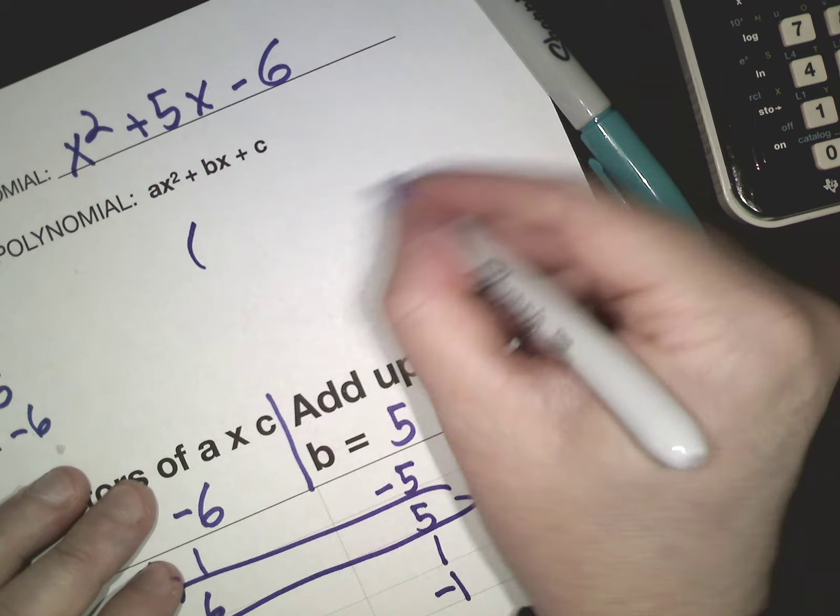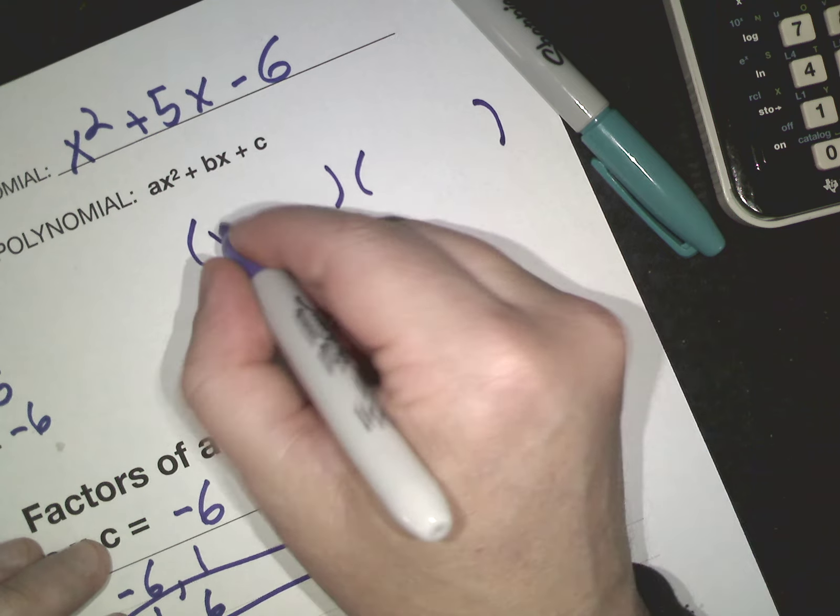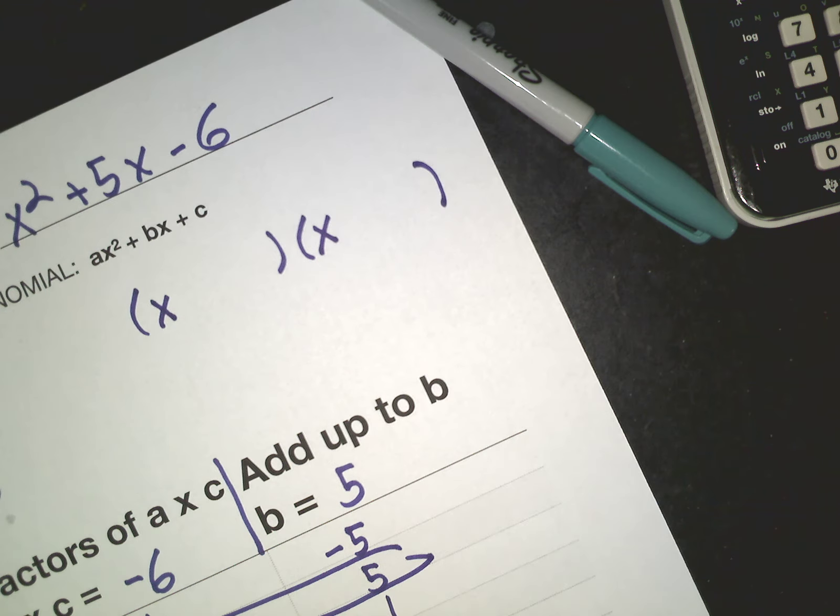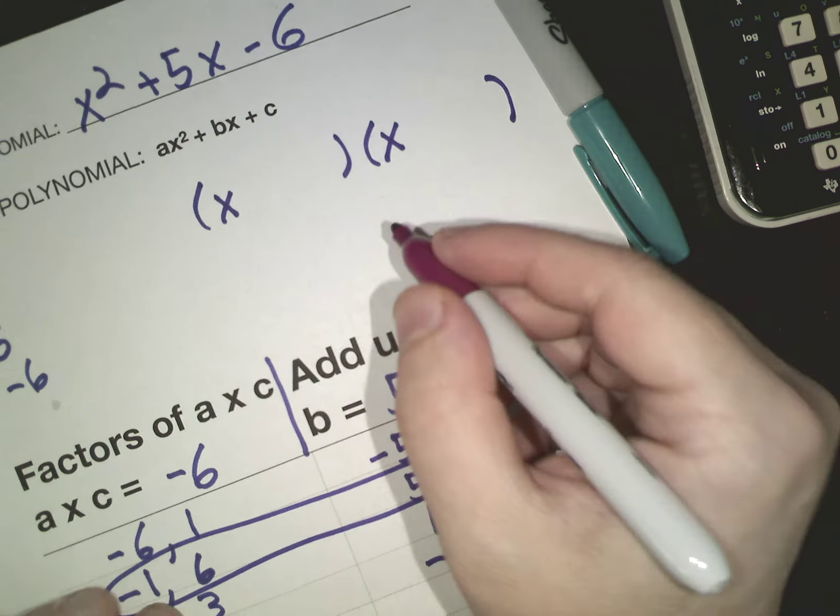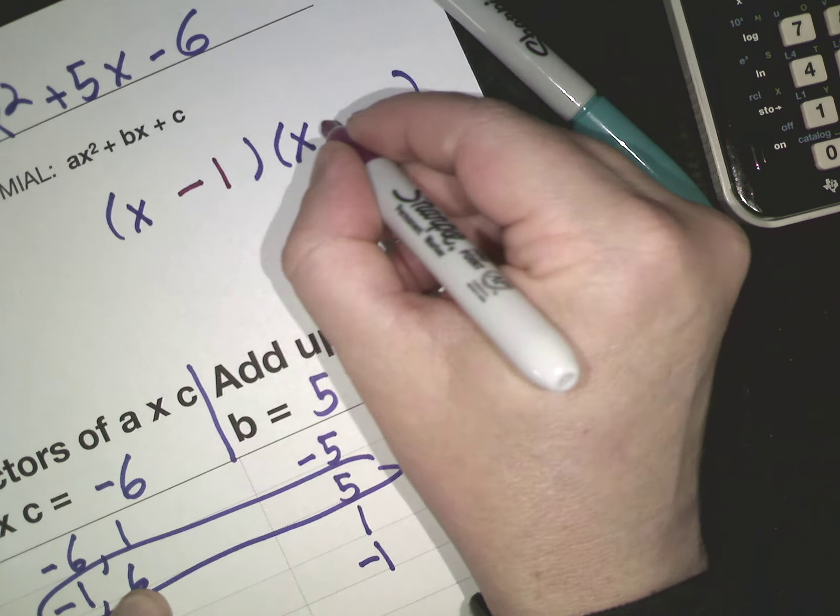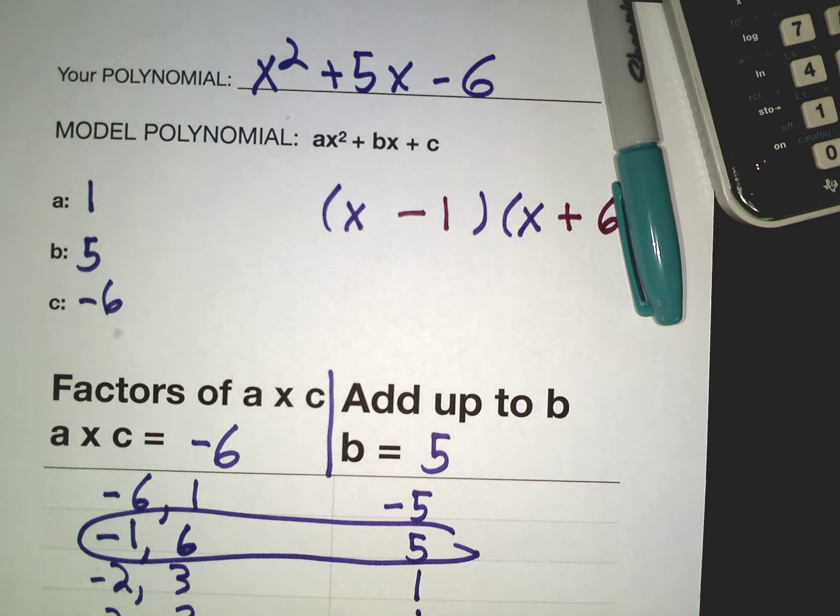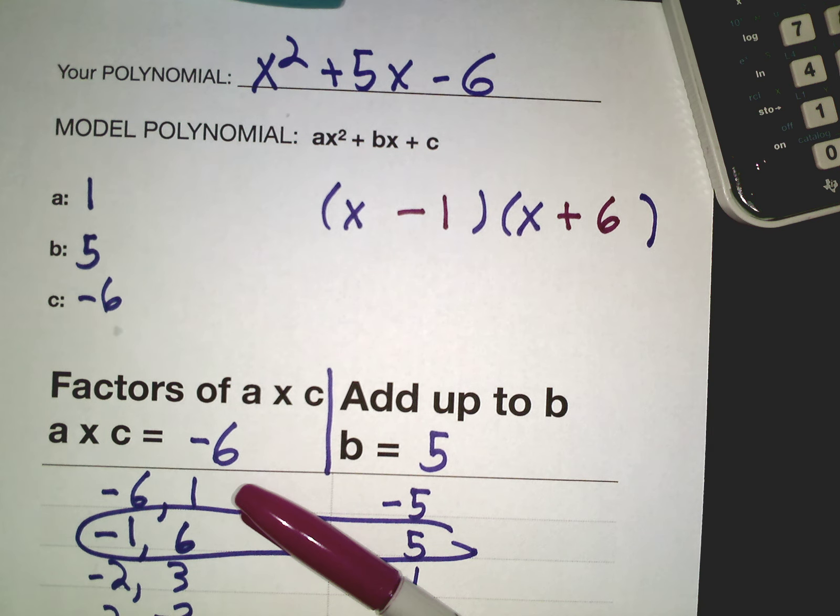So up here we come back, we write this down. x and x, change colors because these stay the same. When you're doing one where in front of the x is only a 1, you leave them the same. And so I have a negative 1 and I have a positive 6. There you go, there is your factoring. Good job, I'll talk to you guys later, we're almost done.